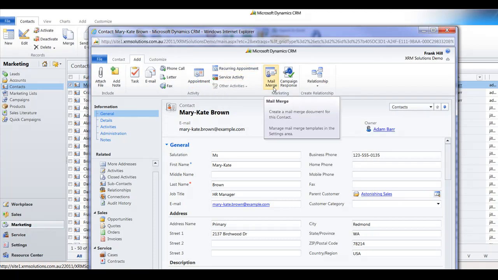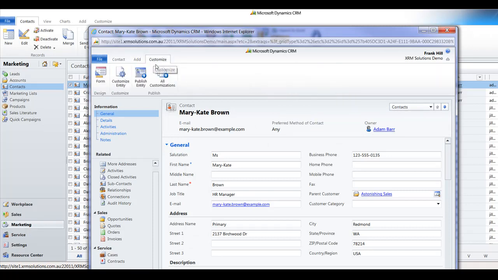You can create mail merges and campaign responses. All of these we'll cover off in detail later on, and you can also customize the form. Most of you won't have access to that, but if you're a developer, you may have that.